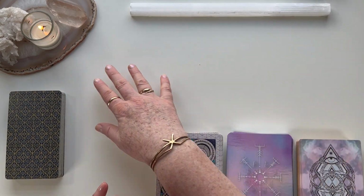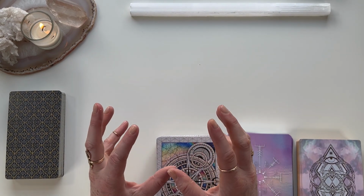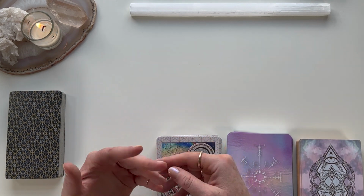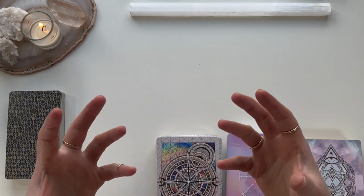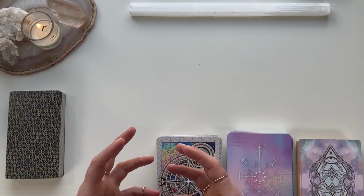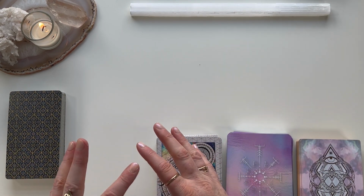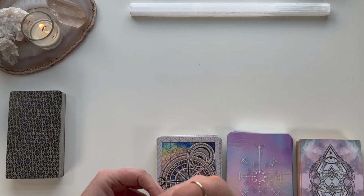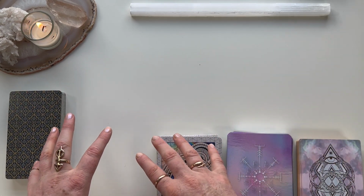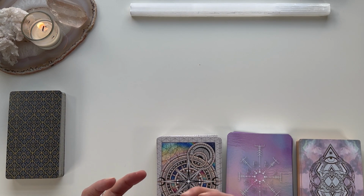So the first row that I'm going to be doing, cards up here, we're going to be looking at currently what do you need to know in terms of things that may be blocking or that need clearing or that need healing to help your root chakra sort of activate and be clear and be ready to anchor this inspiration or download into your body, to find how you connect to it, how it belongs to you through embodiment, and how your soul feels aligned to it. So at each step, there will be a mutation that will take place. So the mutation that will take place in the root chakra is mutating whatever came so that it's very aligned with your soul.